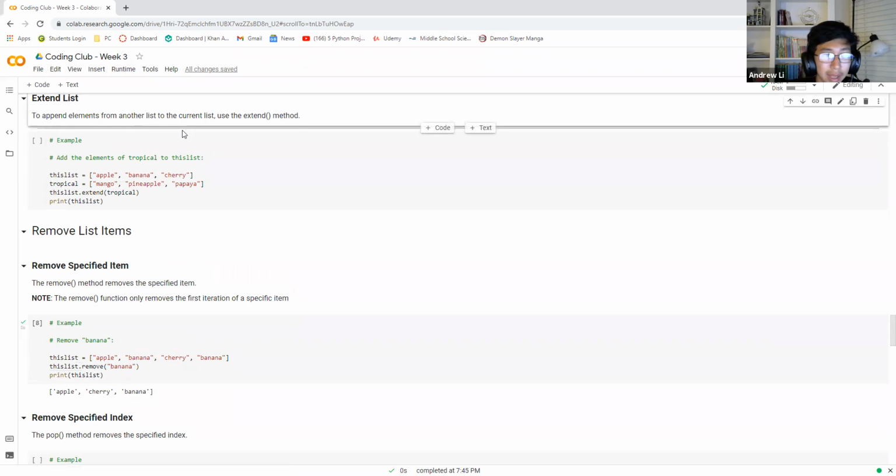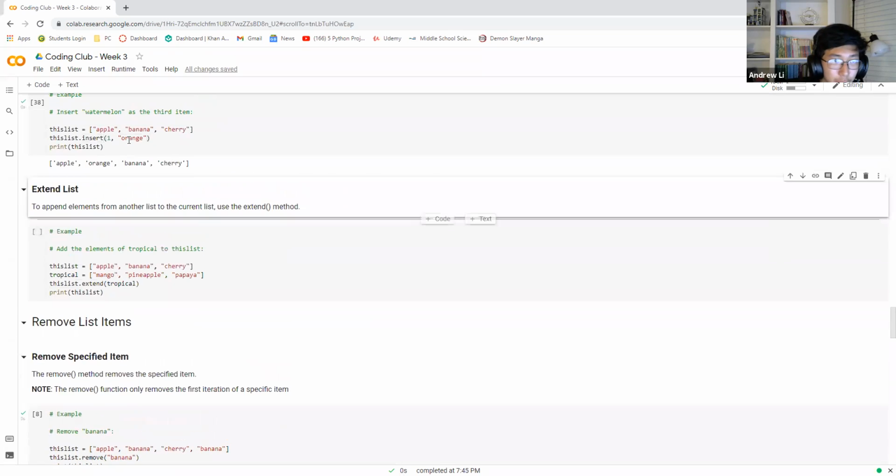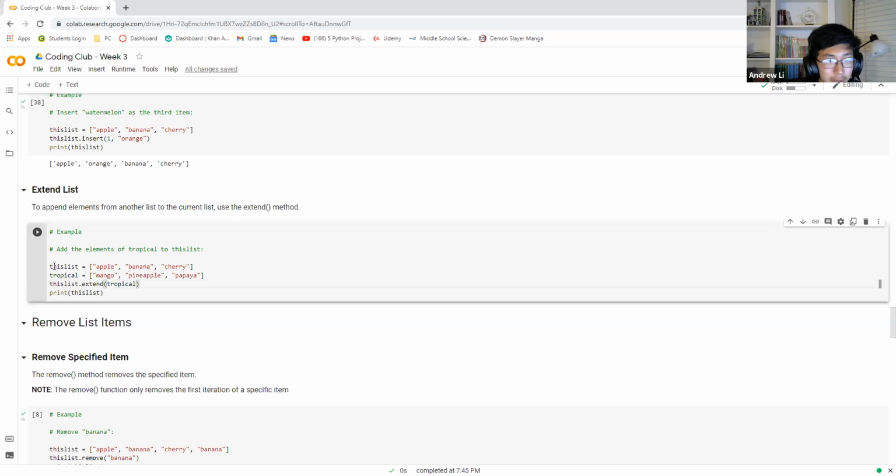So we can insert one item to a list, but if we want to add multiple items at once, we can add two lists together. And to do that, we use the dot extend method, and it's pretty simple. We have this list, we have tropical, and then let's say we wanted to put these two lists together into one big list.